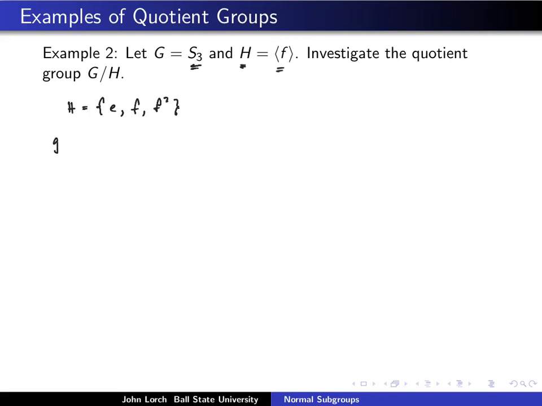And then the next natural thing to do is look at GH, which would be G, F squared G, and FG. And notice that if we take those two together, we get all of S3. And so we're done with the left cosets. And therefore, this quotient group is going to be just this group with 2 elements. So it should be a lot like Z2 and its table, which I guess we could write as EH and GH.